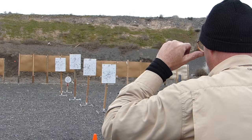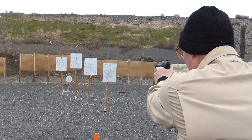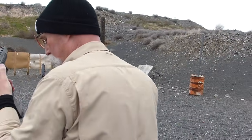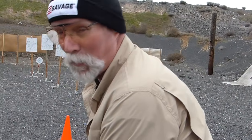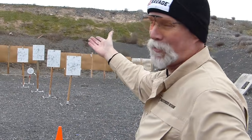Shooter ready. Stand by. I missed the last one. Yep. 208. See, I tried anyways. I had my counseling from my coach, Will, and I didn't do it. I still missed the last plate, trying to go as fast as I could.